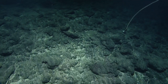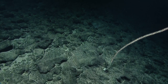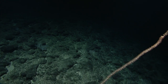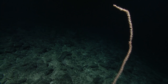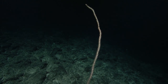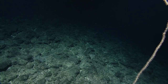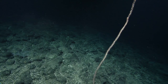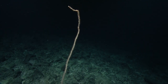Here's another unbranched bamboo coral. Now, sometimes these really long whip corals will have a branch right at the end, trick us into thinking they're unbranched, but then they are. And one of Scott Francis' students is actually studying the sparse branchers. But this one is a regular unbranched. So there are some theories as to how we might get sparse branchers. There might be damage to an area and then a branch forms there, or they just normally sparsely branch. We don't really know. It's a really interesting question.